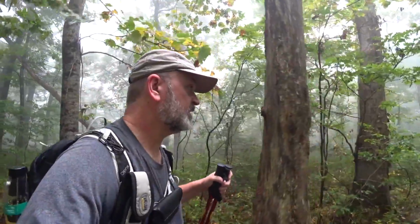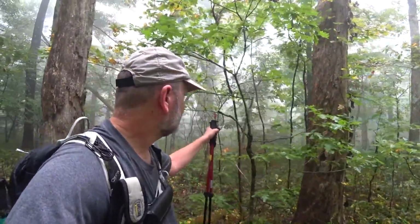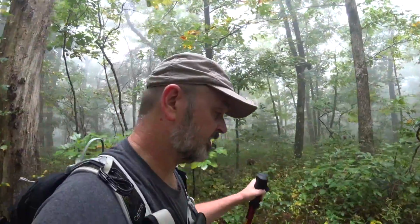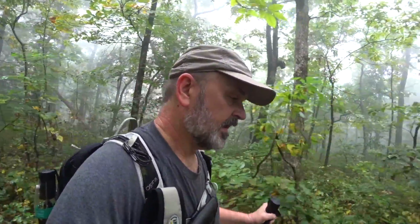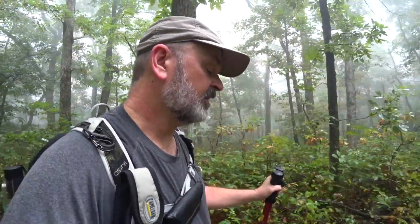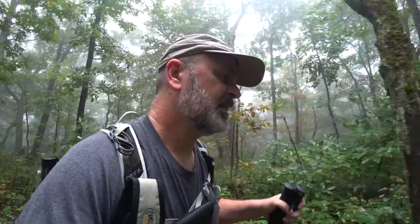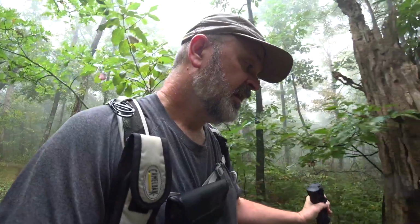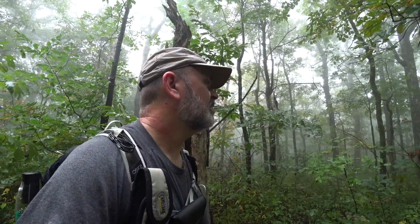Skirting the summit of Ball Mountain. Down this side slope here, somewhere along this side slope is the start of a creek that cascades over Cochran Falls. Someplace I haven't been. I thought about going today, but I think I'm going to wait, let some of the vegetation beat down. I've heard that it's a difficult hike in places, and it could also be that brush may contribute to that, but we'll have to go take a look at that.